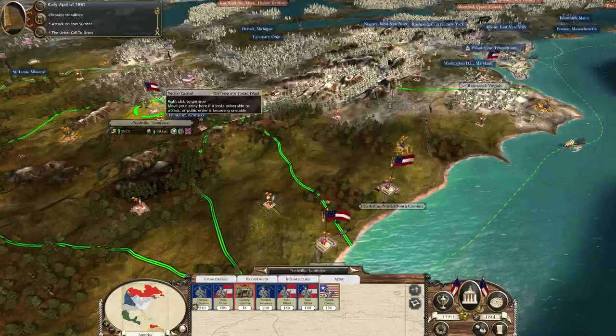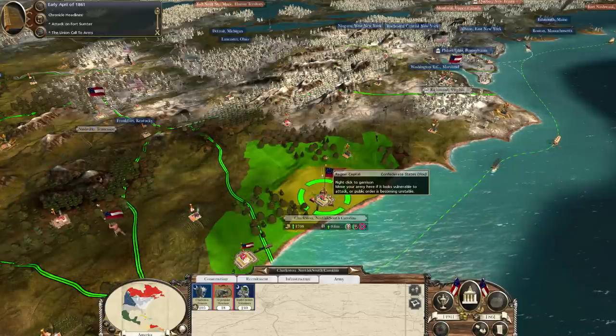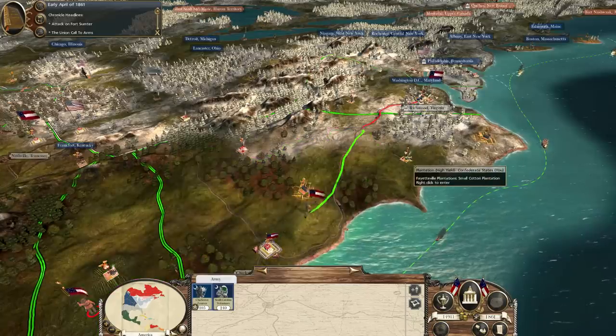We got more Georgian volunteers. And right now, they're... you know what? We're going to send the rest of the Georgians over here. We're going to send these guys. We're going to send the cannon over there, but we're going to send the troops up north.